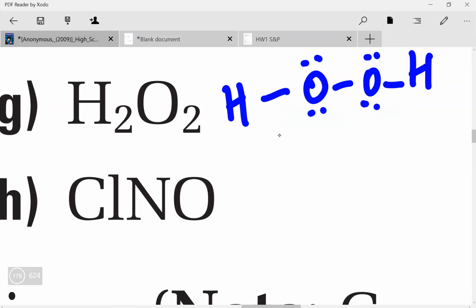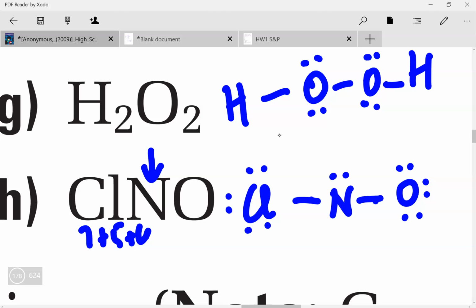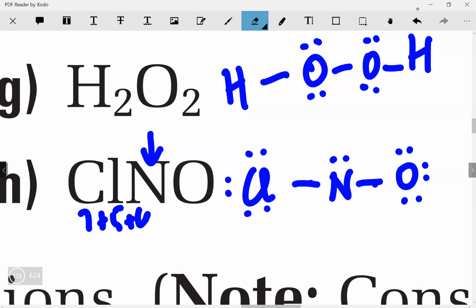Here we can predict that nitrogen will be the central atom because it has the maximum number of bond forming capabilities. It can form bond to three things. Here we have a 7 plus 5 plus 6, 18. We have 1, 2, 3, 4. So I'm going to add 5, 6, 7, 8, 9, 10, 11, 12, 13, 14, 15, 16, 17, 18. Nitrogen does not have an octet. So that constitutes a problem. So I will probably try, let's hope, yeah, that didn't work.